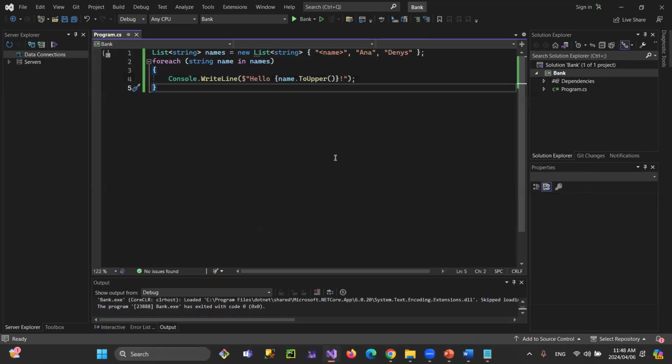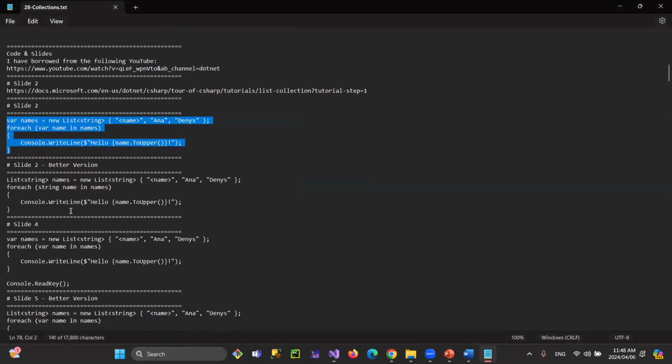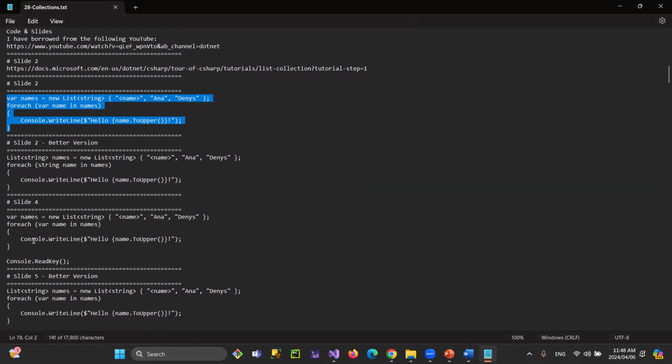The next example that you see here is a better version. As Man said, let's just change var to list string. And instead of saying var name, let's say string name. Does that make sense? Let's go to the next one. Guys, this one, the only thing is having read key.